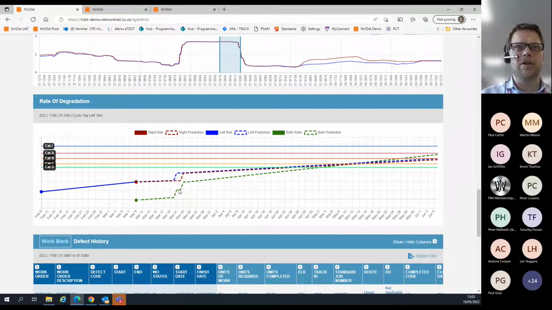We've got two steps there from the left rail and the right rail, and that's going off a little faster. It's looking like it's going to become a Cat A at some point in June. So this is where we're starting to be able to predict when we might get cyclic top faults.